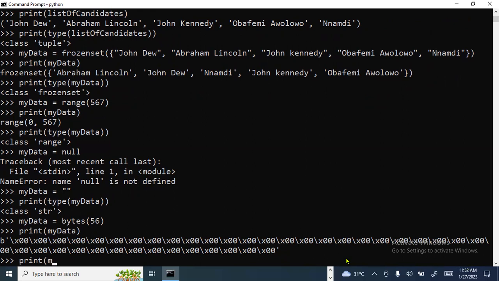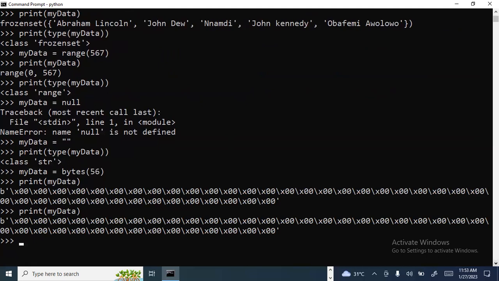Print my data. All right, so let's verify the type. Type of my data. So it shows it is a byte. So this data type is actually what we call bytes.